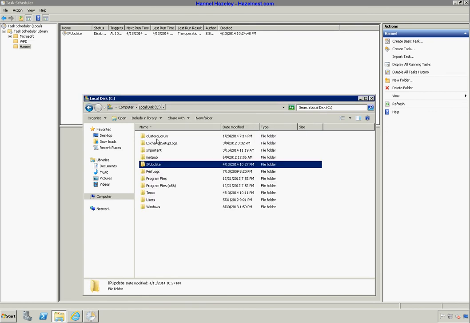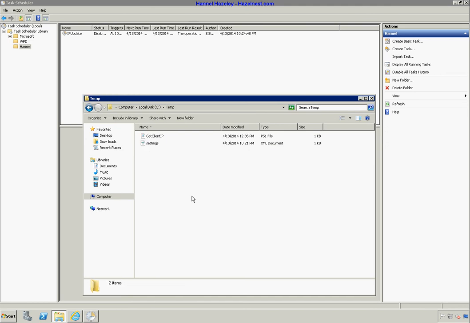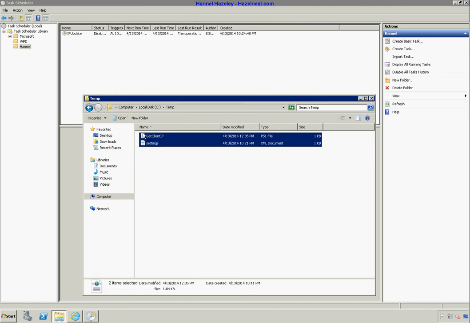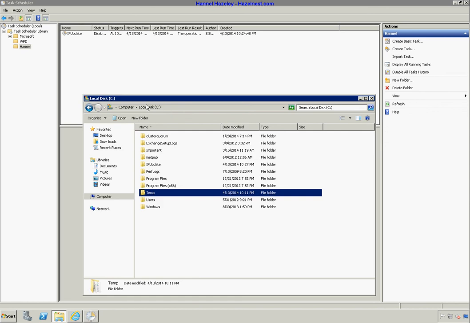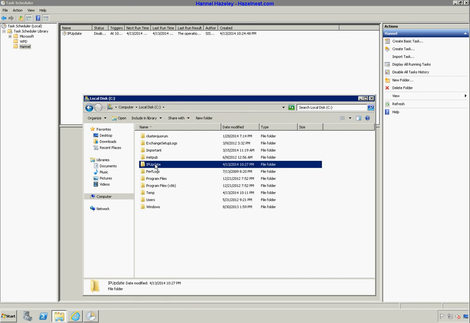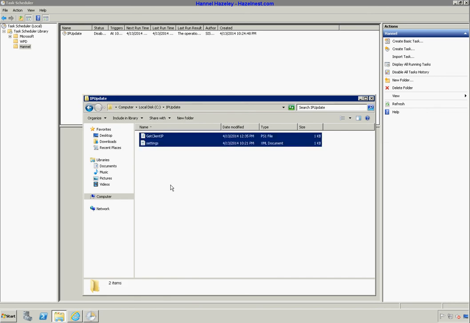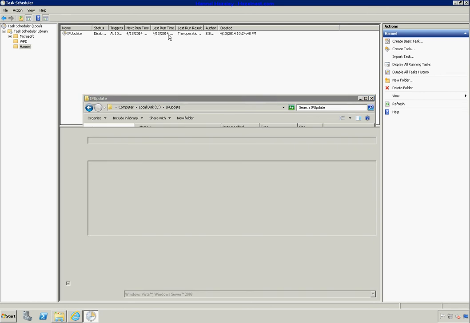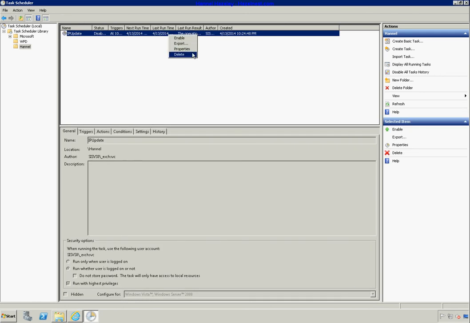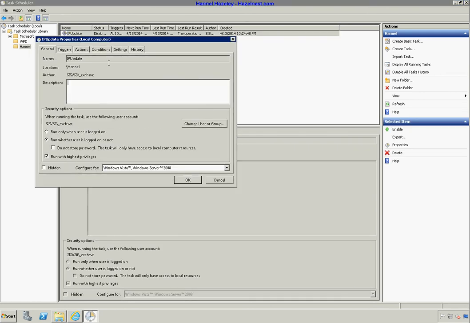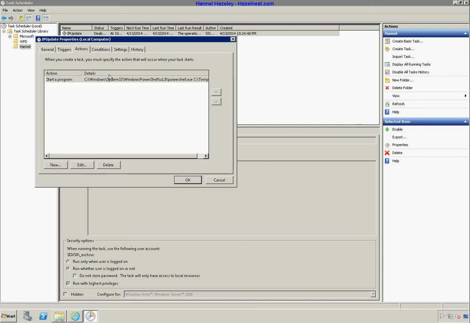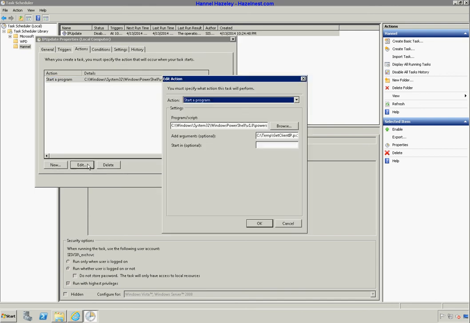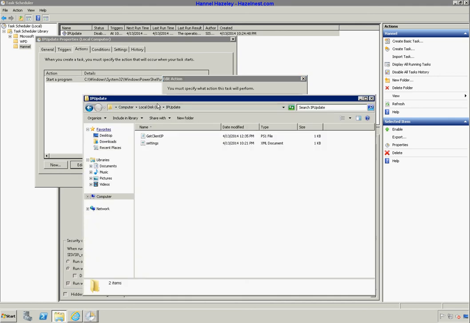So I need to come back here and cut these files off the temp and put them into the IPUpdate folder. And also I need to come in here and modify this section of my script, edit, so that it picks up from the IPUpdate folder.